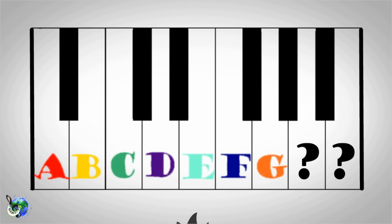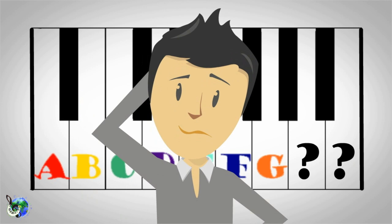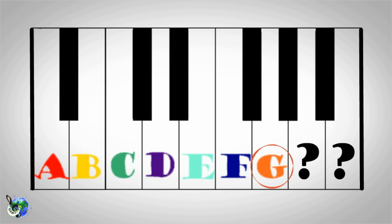Once we get to the G note, we would start all over again with the musical alphabet. Therefore, the next key would be, drum roll please, the A note. If that's the A note, the next key in this example would be the letter B. Cool!